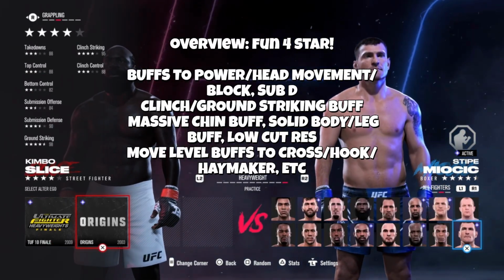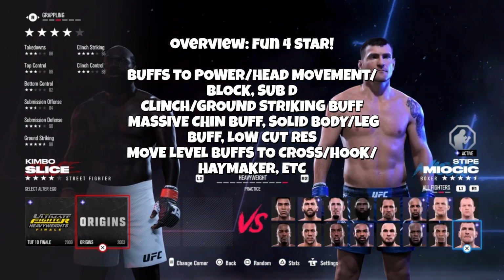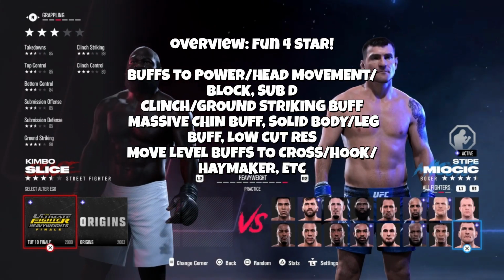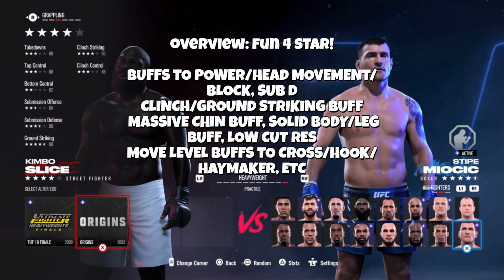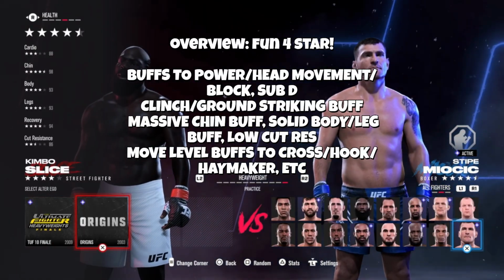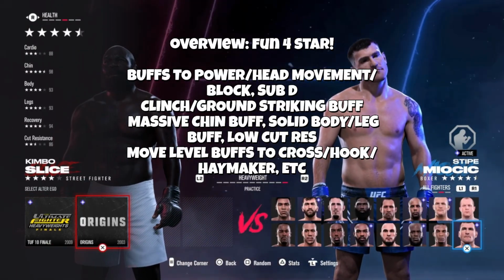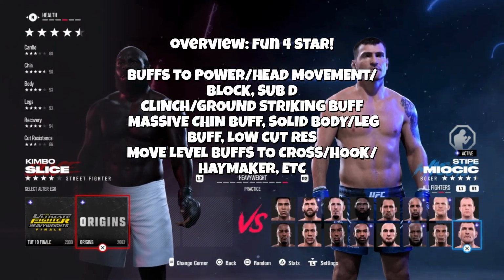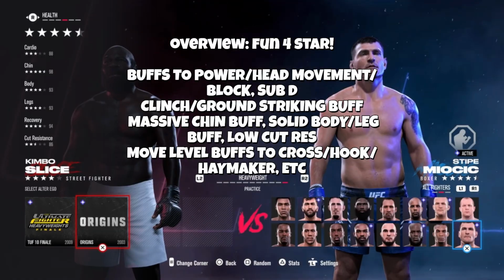4-star. There's a couple 4-stars in heavyweight that don't really do the job, but his ground and pound stat is buffed all the way to a 98, so you're more likely to finish the fight with your ground and pound, even the clinch striking as well, so some good old dirty boxing. And health stat, his chin goes from a 90 all the way up to a 98, on top of other things too. Body up to a 93, leg health to a 93, recovery to a 94.